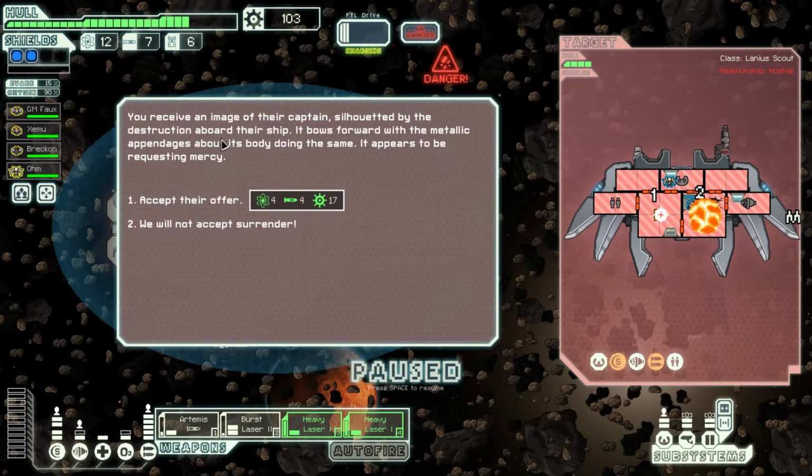Accept their surrender, yes. You receive an image of their captain silhouetted by the destruction on board their ship. It bows forward with the metallic appendages around its body doing the same. It appears to be requesting mercy.